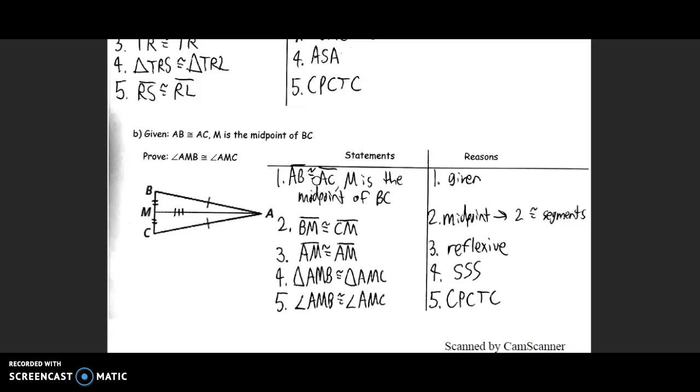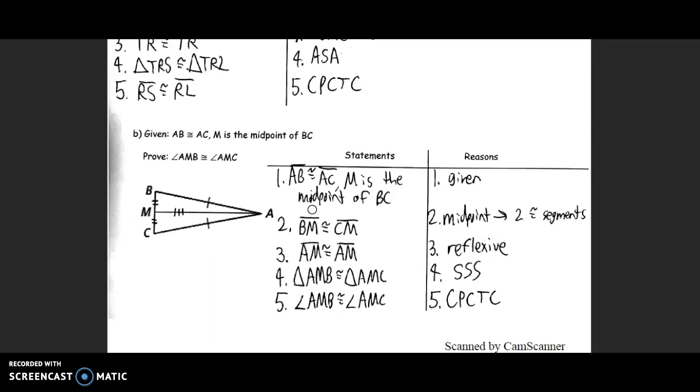So first step is to list out the given. Second step, the given tells us one congruency. It tells us about a midpoint, but I have to use that to get another congruency. So if I know that M is a midpoint of BC, that should tell me that BM and CM are the same length, because that's why we're using that midpoint, to break those two parts up evenly. So I can say that as a congruency. BM and CM are congruent, because a midpoint creates two congruent segments. If you put something like definition of a midpoint, you'd see that in the book too, but that's pretty much why we're using it.